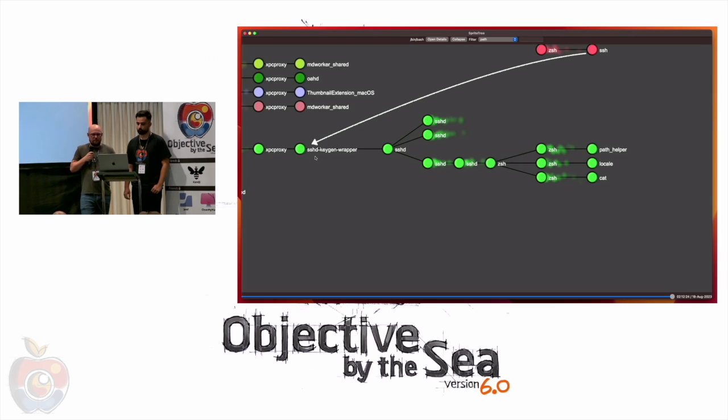So this means that whatever commands we run are with the TCC permissions of SSH agent rather than the terminal now. So malware could easily gain full disk access by logging into the local host of the computer over SSH. But Apple has patched this by now making a tick box when you enable remote login that has to be done through user settings.